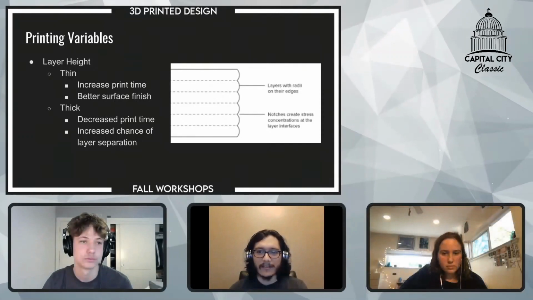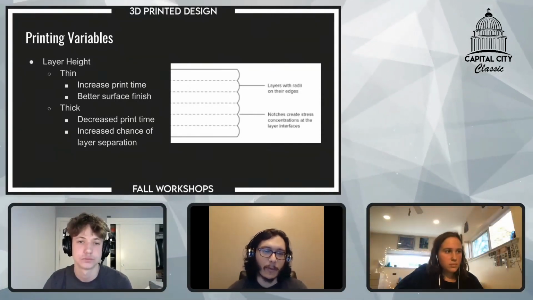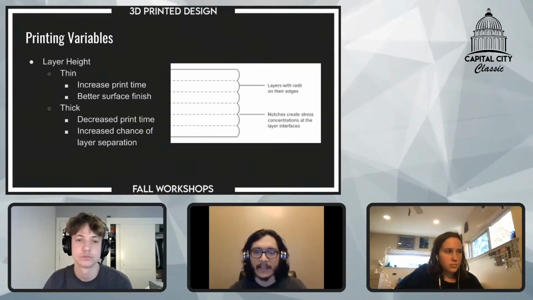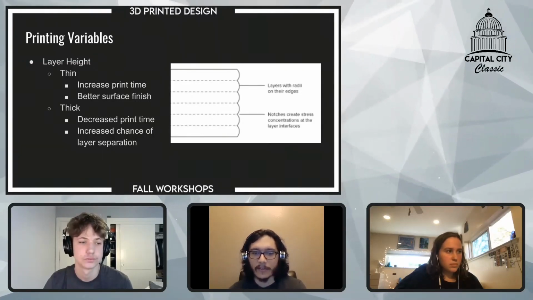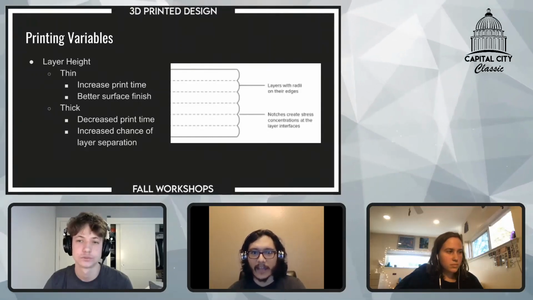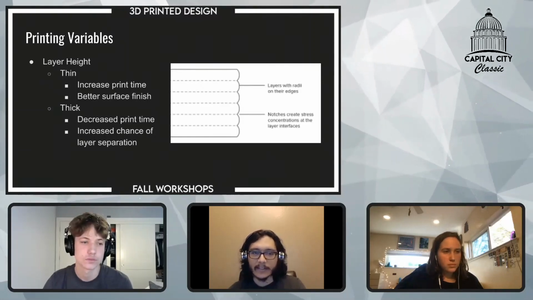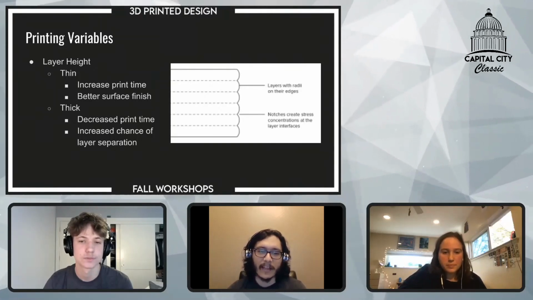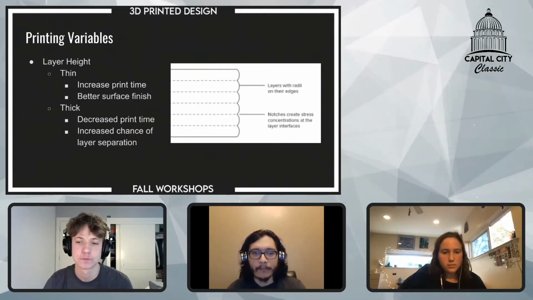All right, there are several variables that are taken into account when you're 3D printing. One of probably the most important ones that will affect your parts is the layer height. Most 3D printing software will give you a couple of options for the layer height. Either you can do a fast print, which will have a thicker layer height, or a thin print. Thin prints have a nicer surface finish because you're smushing the plastic together and you have much higher resolution, whereas thick prints print faster.